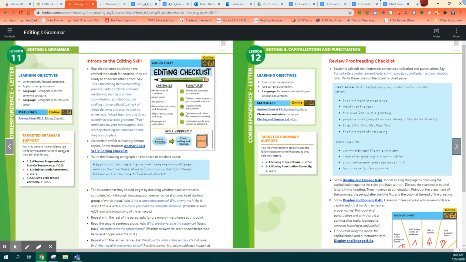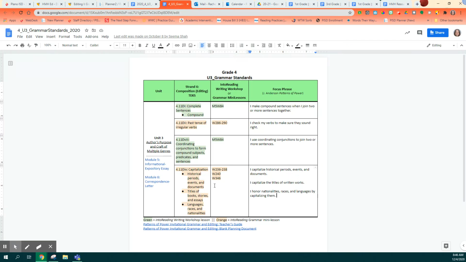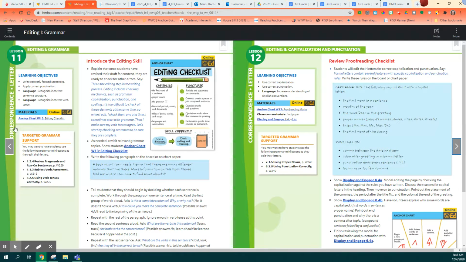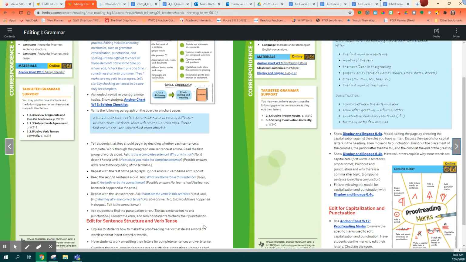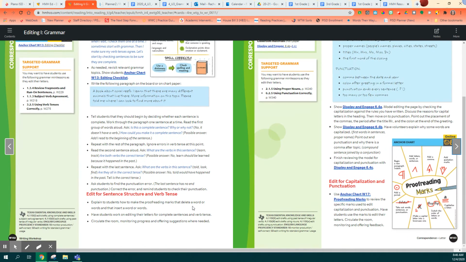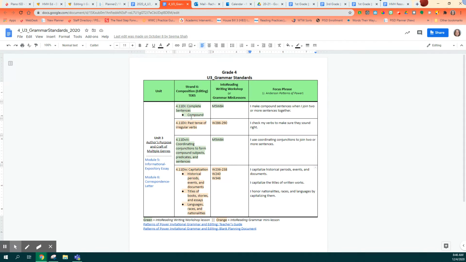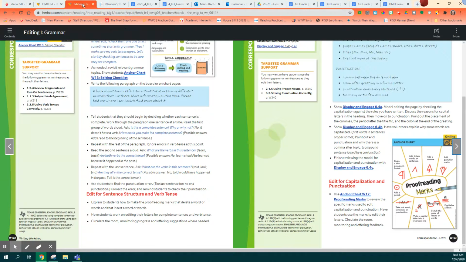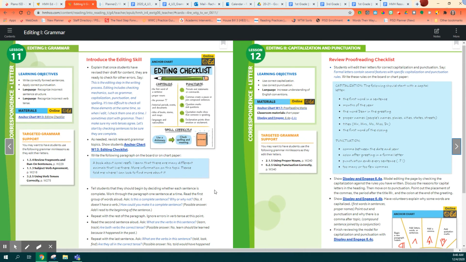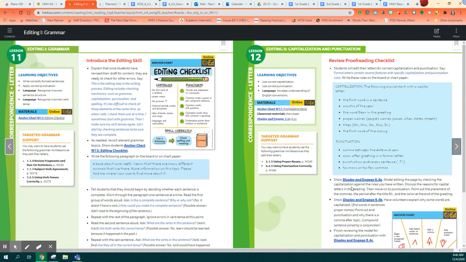So what you'll see is within your teacher's guide, there is targeted grammar support that's orange. That correlates to these orange lessons. There is the actual lesson here that you teach also is green, and that correlates to these green lessons. You don't have to worry about that so much. If you are following HMH, you will be teaching the skills that you need to.